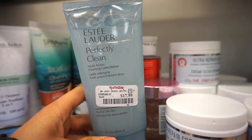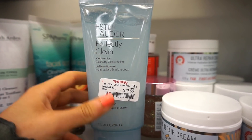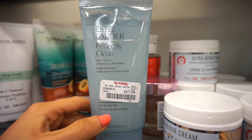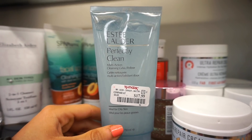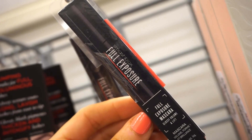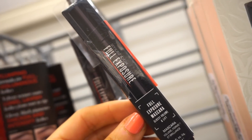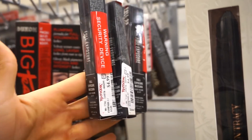This I thought was pretty cool too — this is the Estée Lauder Perfectly Clean cleanser. I love love love the packaging; it's like mushy-gushy. It's $17.99. It says ideal for oily skin, so if you have oily skin this might be something you'd be interested in — it has five fluid ounces of product. We have two pieces over here. I also see that they recently stocked up on these Smashbox Full Exposure mascaras, retailing for $4.99.